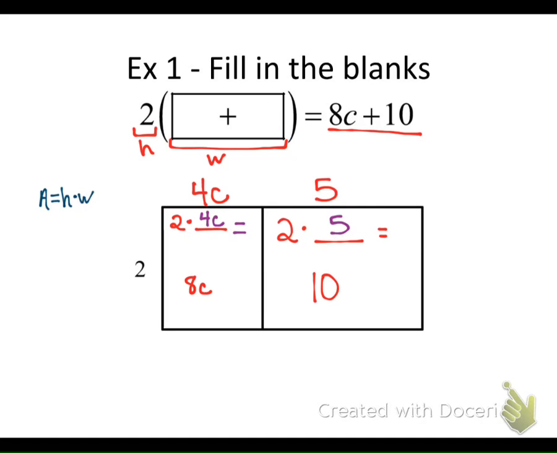And then make sure that you also plug them into the box in the order that they appear. So I had 4C first, it's going to go first, and then I have 5 second, so it's going to go second. Does anybody have any questions? What do you think about that?